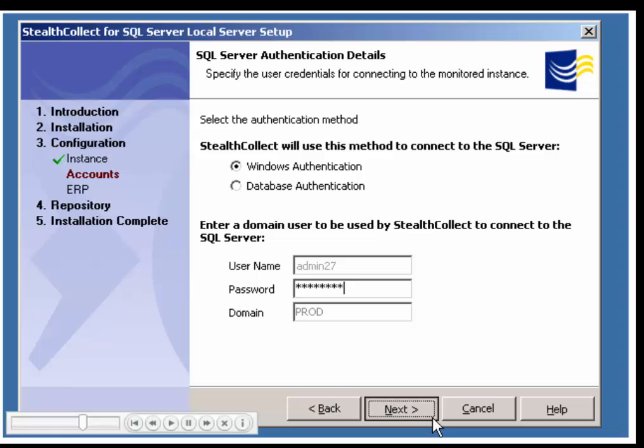On this screen, specify the SQL Server connection method used to connect the middleware and monitored hosts. This is done by selecting the authentication type and supplying the connection details. SQL Server supports two types of authentication. As Stealth Collect uses the installation account regularly, the Windows authentication account used should be an account whose password doesn't change, preferably an account newly created for this installation. Please note, this account must be granted the SQL Server Administrator role.